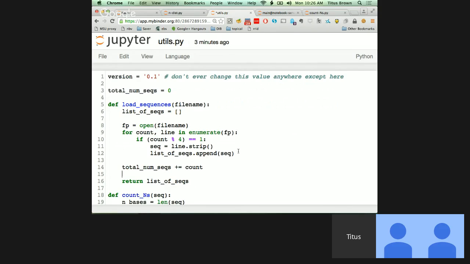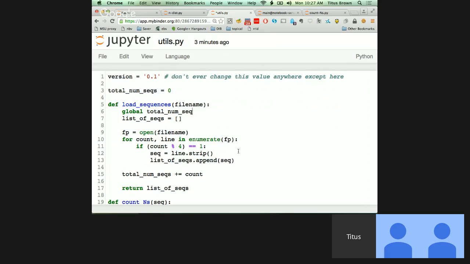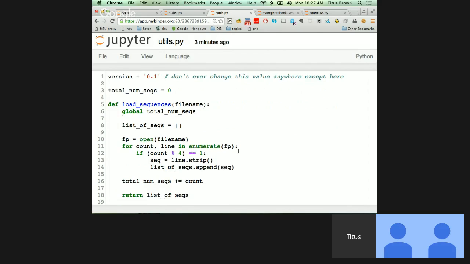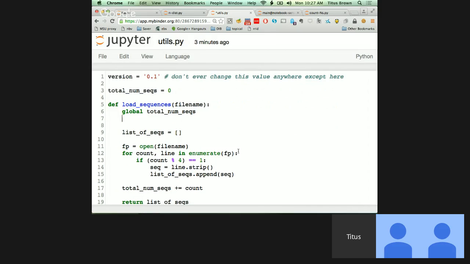This gets complicated. I knew the answer a second before you asked me. It is generally good practice, if you're going to use global variables, to declare global, which ensures that whatever you're doing down here is accessing the global. I think what doesn't work is if you do total num_seq equals 5. Different versions of Python have different behaviors, and I now forget which, but this will cause problems.